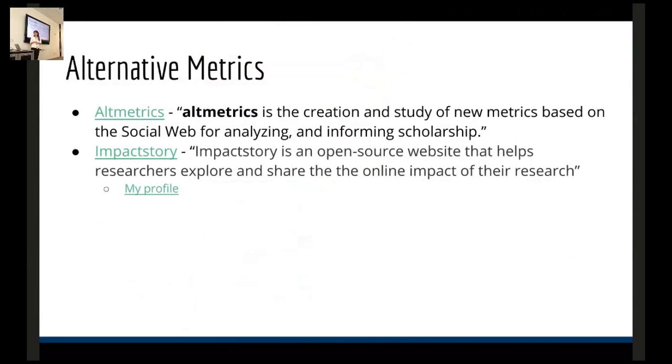So alternative metrics is an idea about studying the impact of scholarship using a broader landscape of measures. Altmetrics is a site that provides some of this. It will look at Twitter and Mendeley and Zotero, all these webcasting sites where there are social components, and you get higher impact by the number of people who are either following you or have accessed your things because this body of work is available publicly for anyone to see.